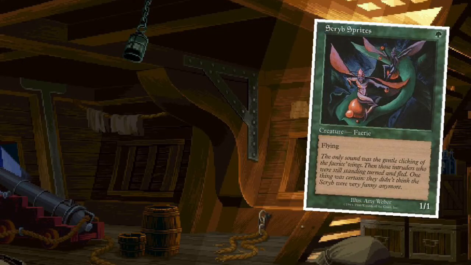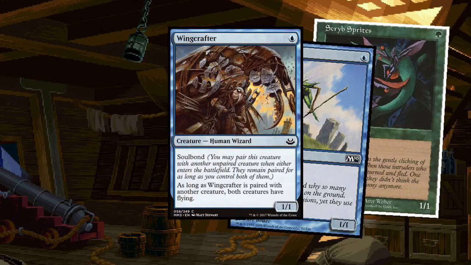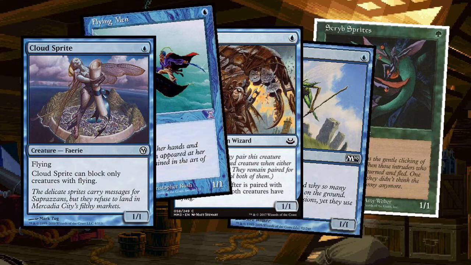Packing the deck full of small flying creatures is another great way to get around your opponent's would-be blockers. You'll be surprised with just how fun it is to ping your opponents with little creatures like flying men. Once again, the more evasive our creatures are, the easier it is for us to rack up damage on our opponents and keep our hand full of cards.